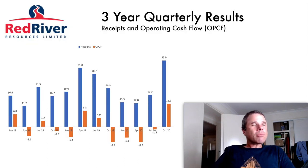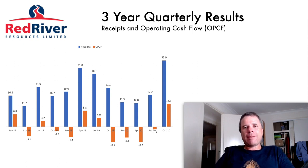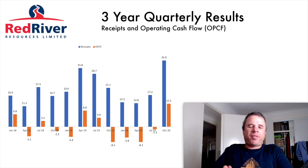Let's look at their receipts since they are in production. The main thing I look for is any uptrend in cash receipts. The last quarterly results showed $35.9M in receipts and cash flow positive at $12.5M - a very positive quarter. But if you take that away, there's no discernible uptrend in cash receipts and it's very lumpy. So based off the lumpiness and management concerns, I decided this would not fit into my long-term growth portfolio.